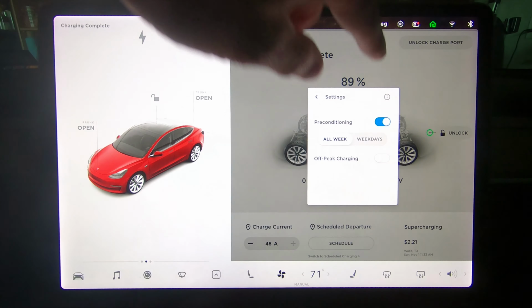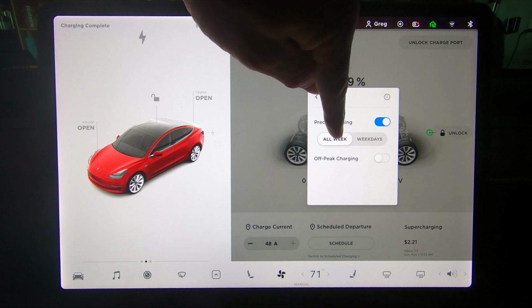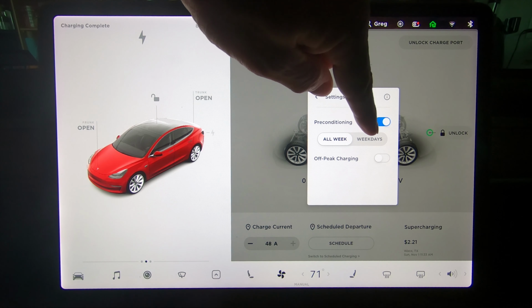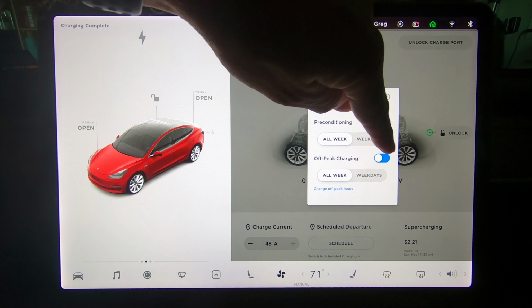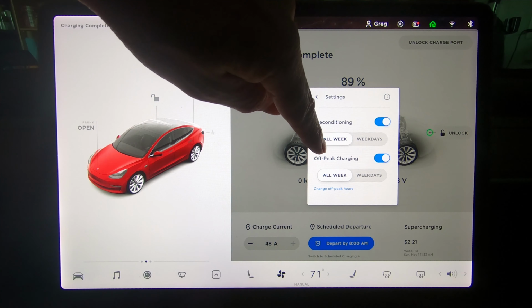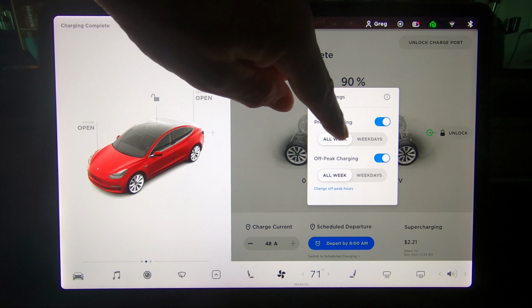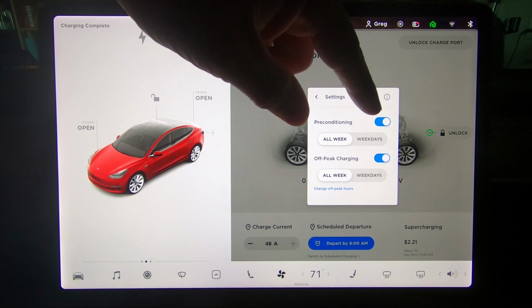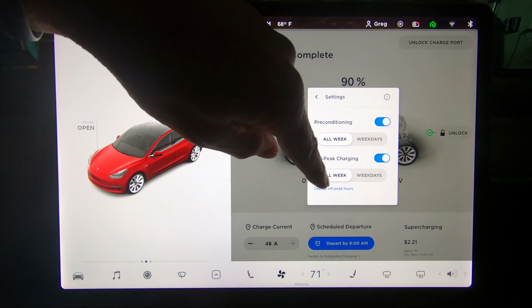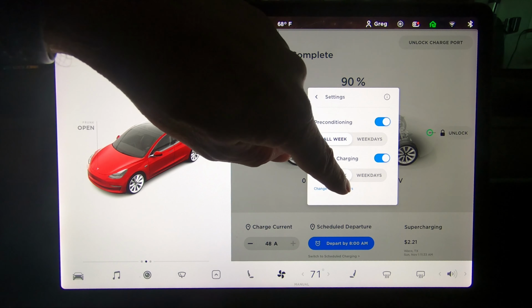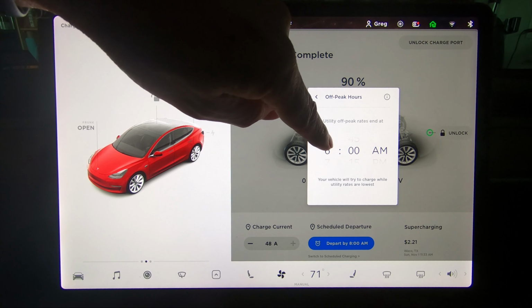But under the other settings, we can change it to weekdays. You can do off-peak. So if you're in an area where your electricity is cheaper in the evenings, now you can switch it to work with off-peak hours.